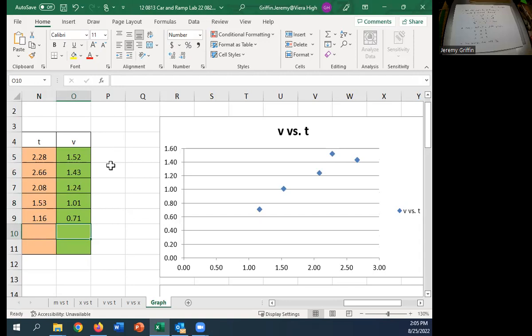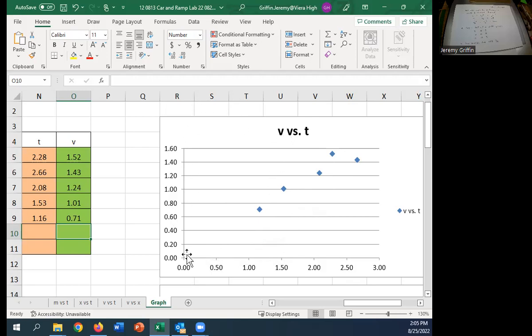Right. So the more time the car's been rolling, the faster it's going. Show of hands: how many of you think that is a linear relationship? Yeah, turns out that it is. A linear relationship, also called a direct relationship, means that if the car has been rolling for twice the time, it should also pick up twice the speed. Right? So V versus T.